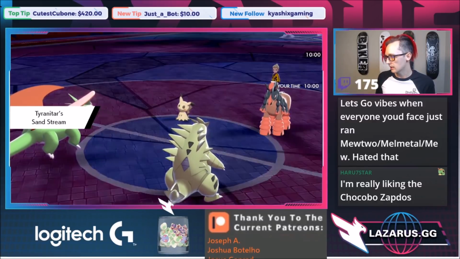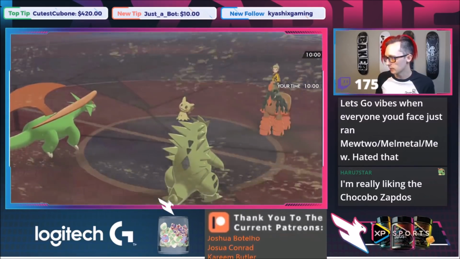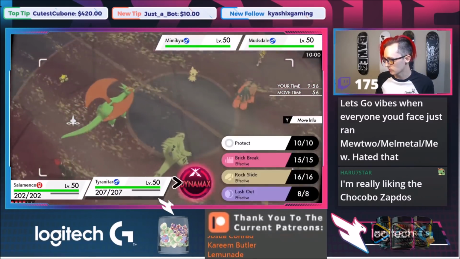Alright, I can one-shot the Mimikyu to stop the TR. But I'd be letting the Mudsdale hit me with a Body Press, and I think I'm okay with that. I actually think that should just be fine.